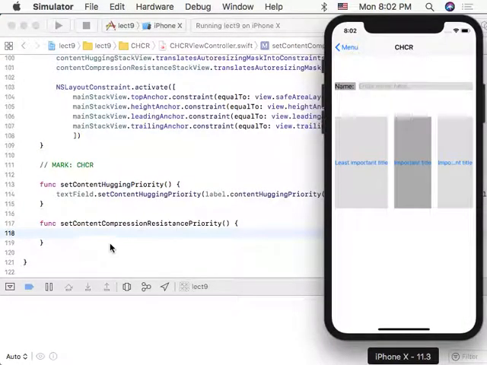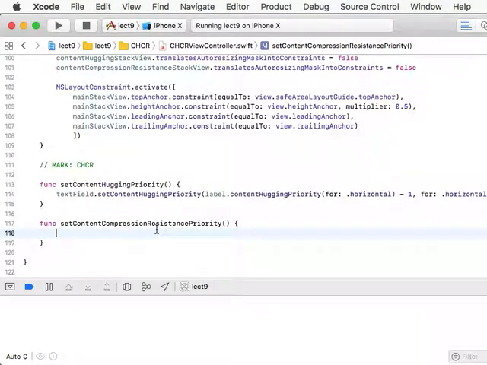What you want to do is lower the content compression resistance priority of the first button, so that it gets truncated, because that's how these things work. The lowest one is the one that gets truncated.